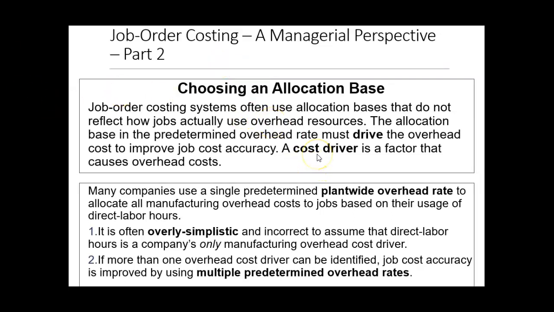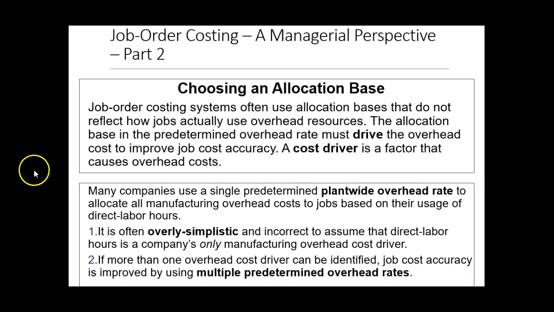Okay? Now, it is important that a company choose the correct allocation base, meaning we're saying what factor is the cost driver, what factor is going to have the most impact on the manufacturing overhead cost. Again, is it the number of hours worked by the employees? Is it the number of machine hours that's going to be used? So a company must look at their historical information and try to figure out again what is the cost driver, or sometimes there could be cost drivers that have the biggest impact on the manufacturing overhead cost.